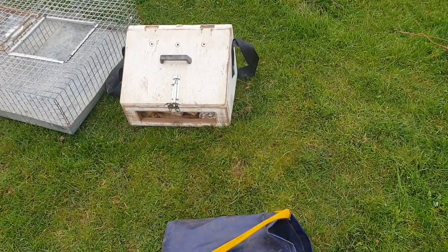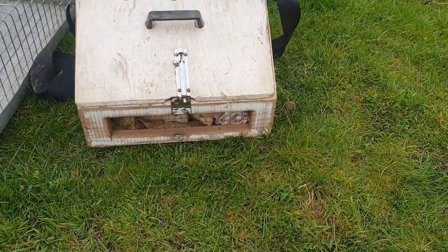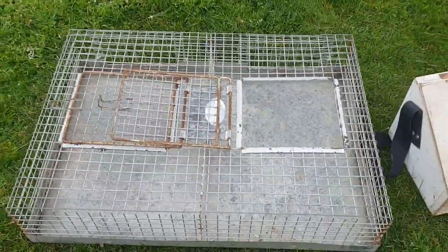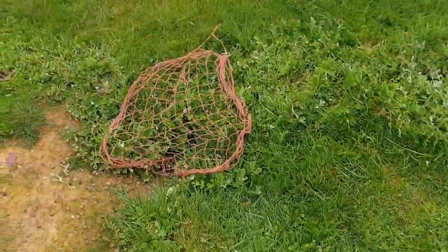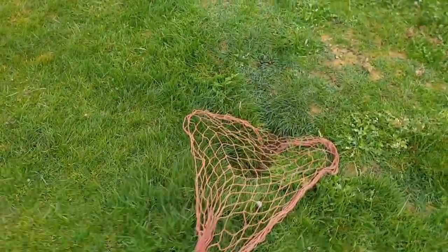Rightio, so I'm all set up on the first burrow here. Got my bag of nets. Ferrets in there, good to go. Cage to put the rabbits in. It's just a 3-hole burrow. There's 1 net. 2. 3, nice easy little burrow.